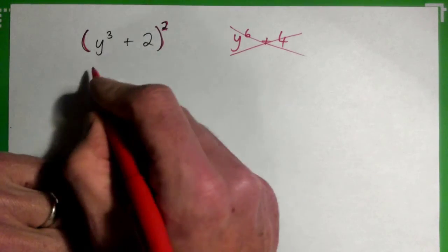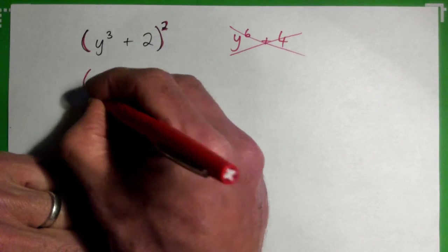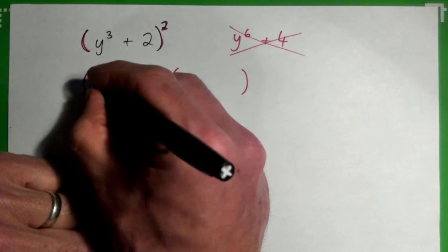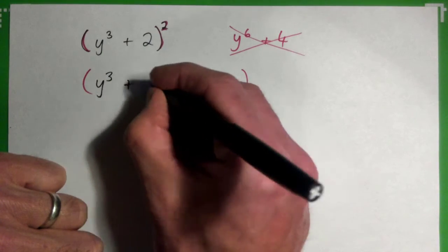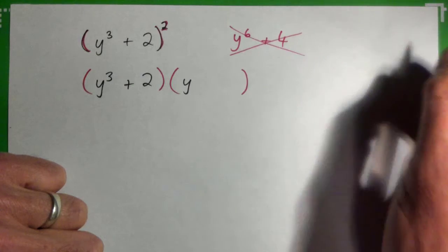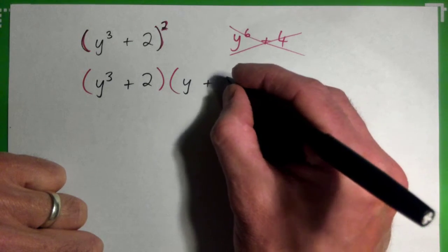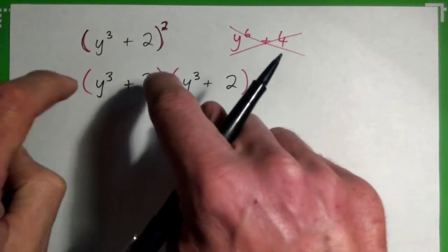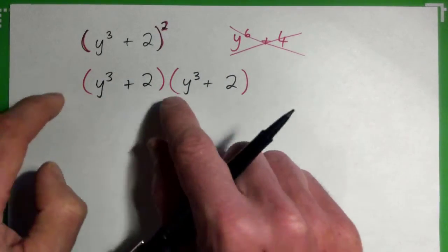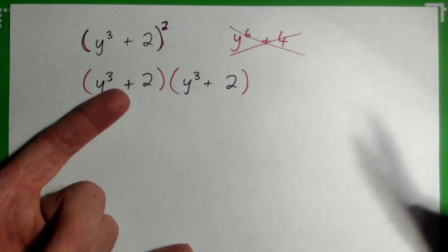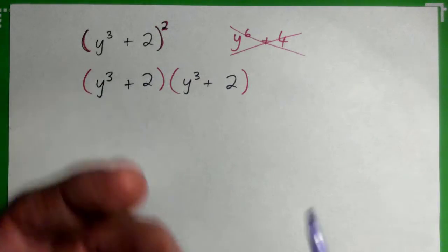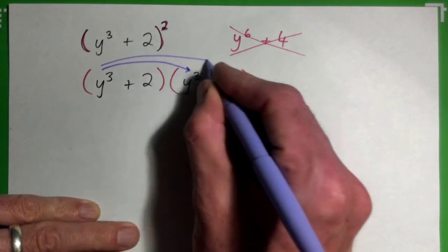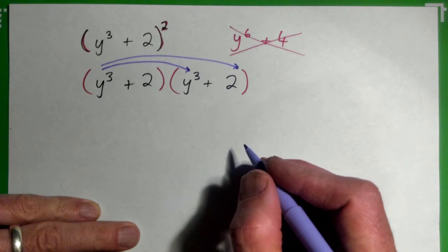When the squared is touching the parenthesis, it actually means parenthesis times parenthesis. And when you actually multiply it out and take your time, you'll realize you've got something quite different than just y to the 6 plus 4, right? So we have this term. This means it's this times itself. Now, once you see that, you might realize, oh, we've got to do the double distributive property. We've got to go this times this and this times this, right?